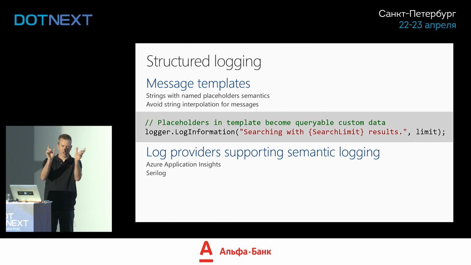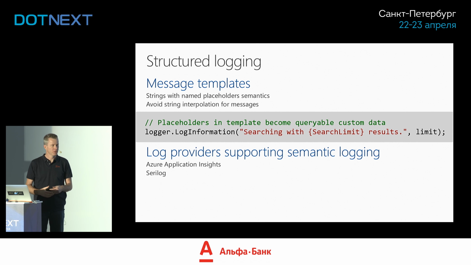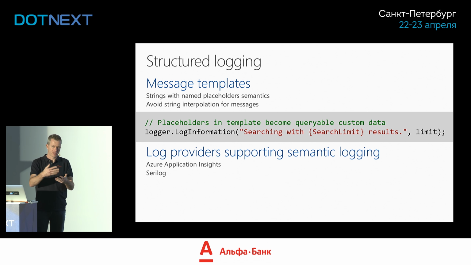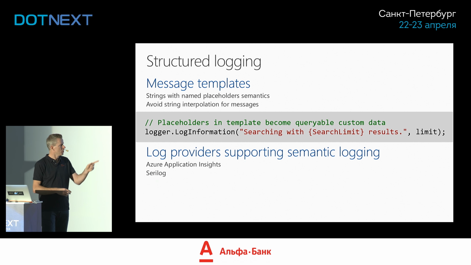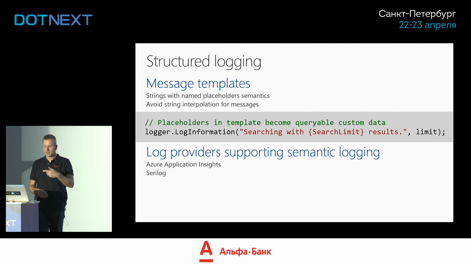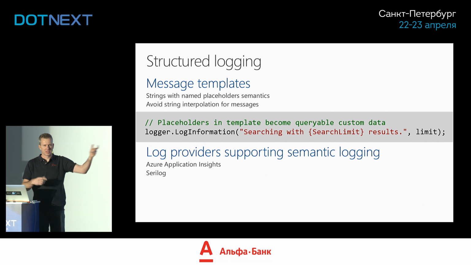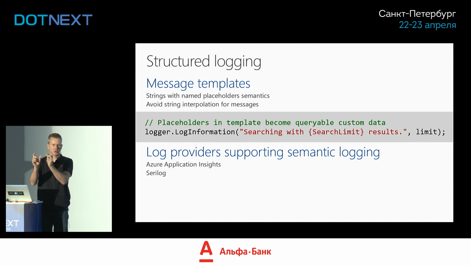And if you want to extract information from it, like the search limit that we did for our Web API call, you need to parse it and you need to know the exact format. So you need to build regular expressions, and one programmer or the other might do it a bit differently across servers. But in this case, you can see that it says searching with, and then it's this template thing, search limit, and it has a parameter at the end. And it's not a 0, it's just this symbolic name, and it's positionally matched. So the names don't have to match.